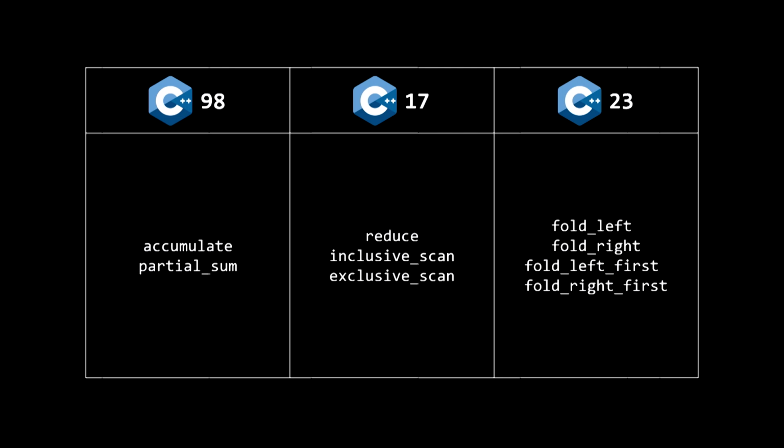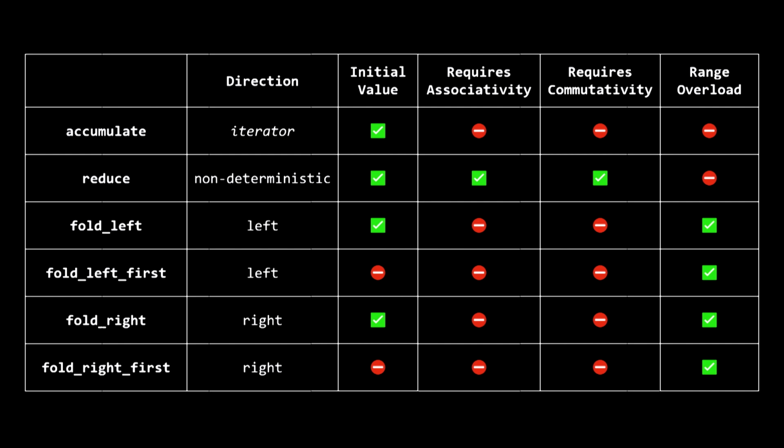Is this the best design? Obviously not. But when you are dealing with a language that maintains backwards compatibility, we're doing the best we can. I mentioned that the C++ 17 parallel algorithms have different requirements. I'm not going to go through this in super detail, but if you want, take a screenshot or find my slides later and post this. I think this is something super useful to know. And note that the direction, a lot of people think accumulate is fold left. Semantically, that's by default, but it's really based on the iterators. If you've got reverse iterators, it's a fold right. Most importantly, reduce here requires associativity and commutativity.